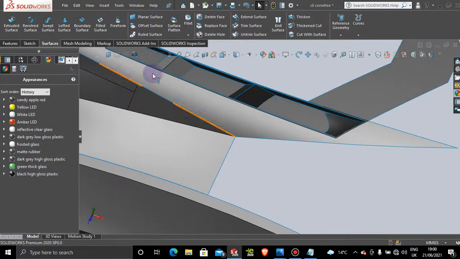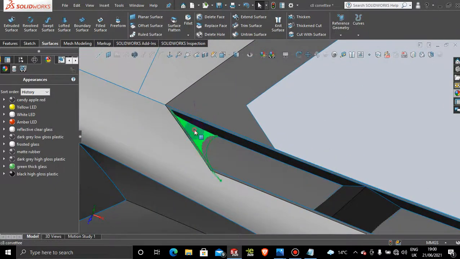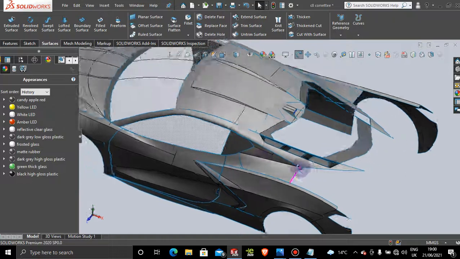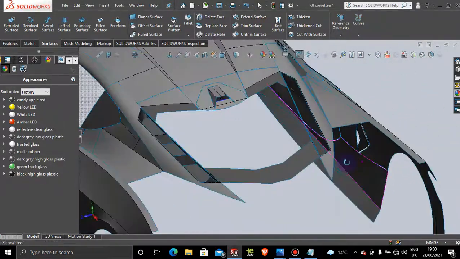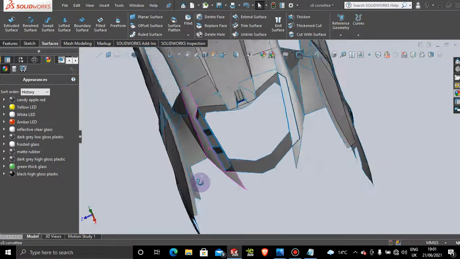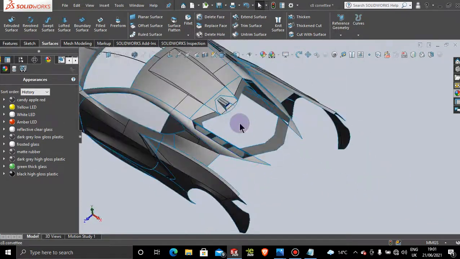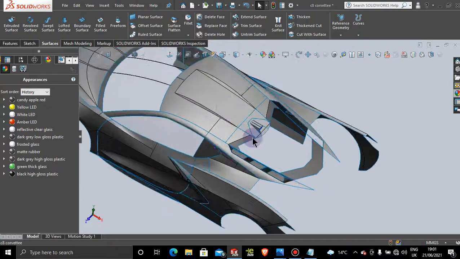And paste onto these surfaces. Paste. Paste. Okay, so that looks good. Maybe we can add meshes later on in, of course, the rendering software when we get to that point.